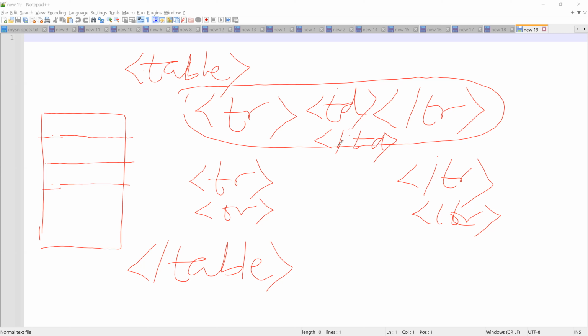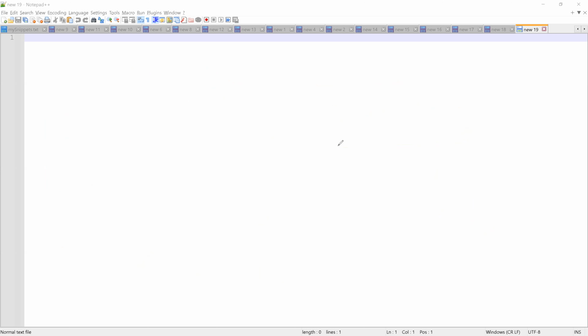Let me clear so that I can express it properly. So let's say I've created a row, right? Let's say this is a row I've created. Now, let's just quickly represent it this way.